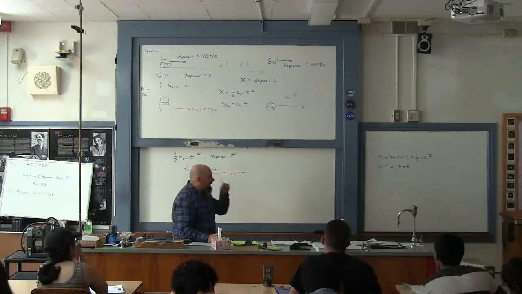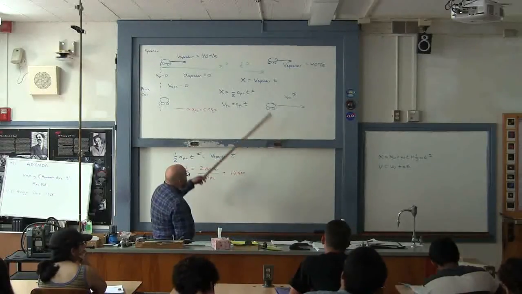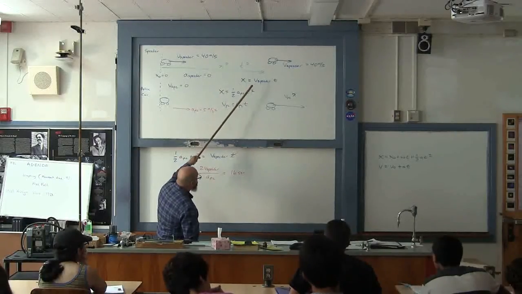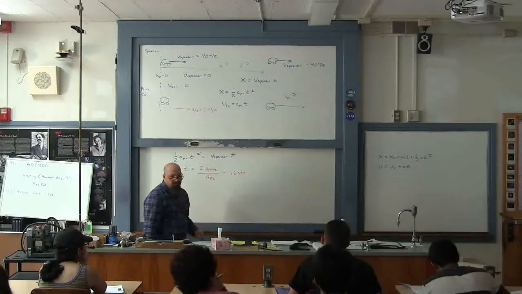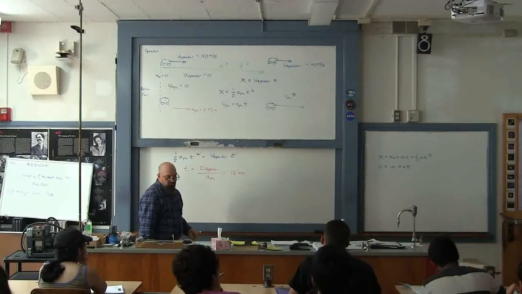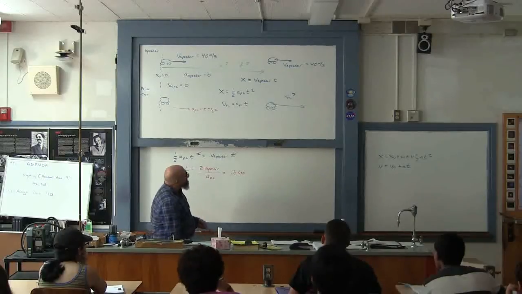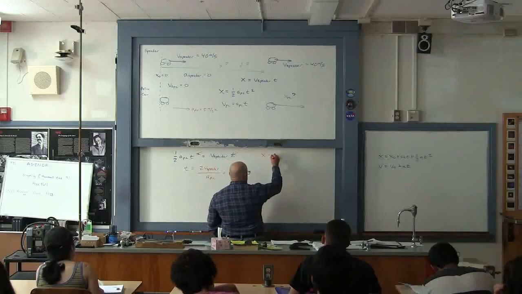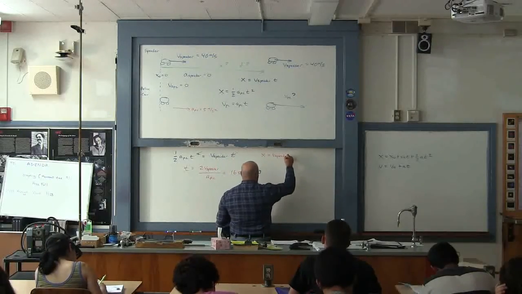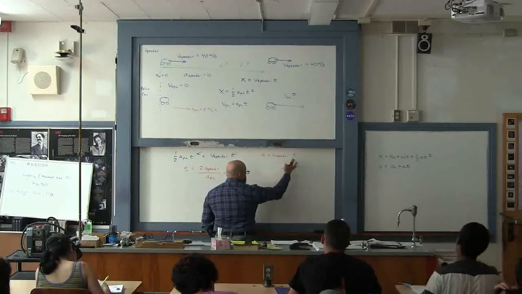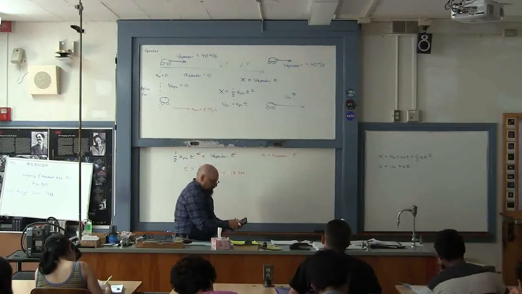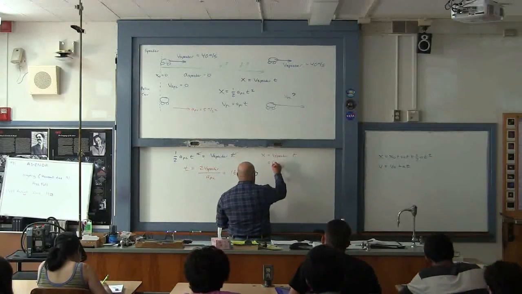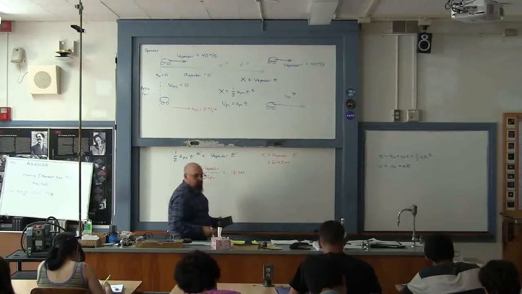Okay, and now that I know what that time is, I can jump back to either, for example, here or here to find the final position of the two objects. It doesn't matter, by the way, which equation I use to find x, because they're the same thing. So just to make it easy, let me use this value here to find x. So x is equal to the velocity of the speeder multiplied by the time t. This is equal to 40 meters per second multiplied by 16 seconds. Just doing the math, 40 times 16 works out to be a big distance here: 640 meters, which is just over half a kilometer.